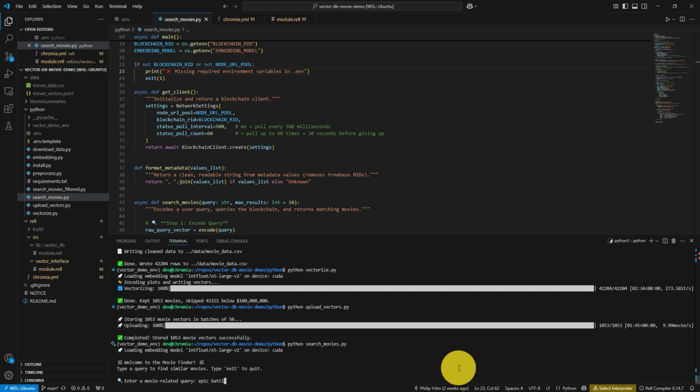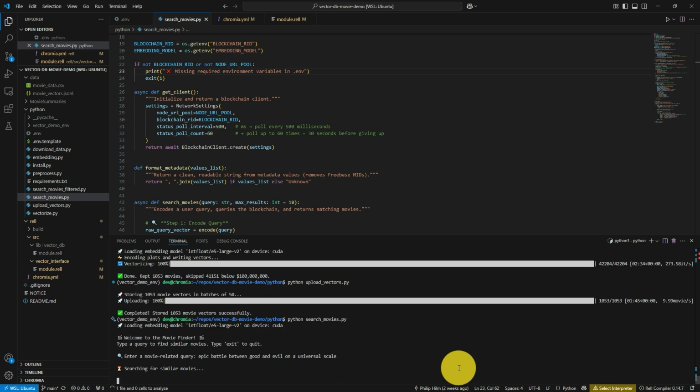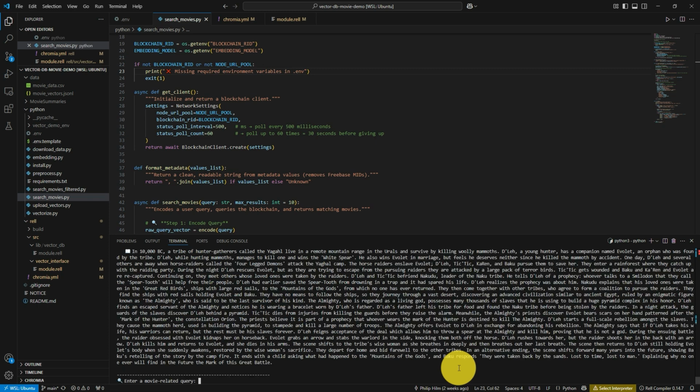Epic battle between good and evil on a universal scale. I don't even know if this makes sense, but let's see what it comes up with.